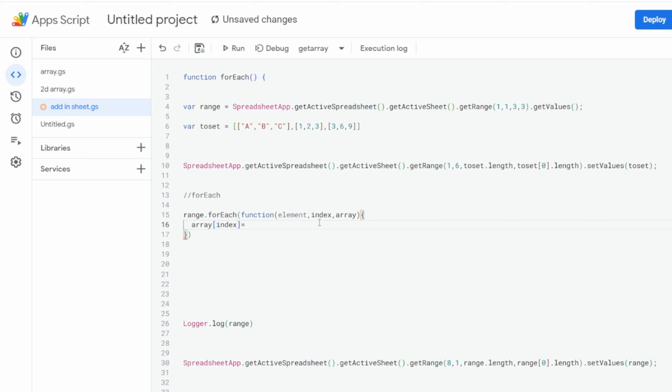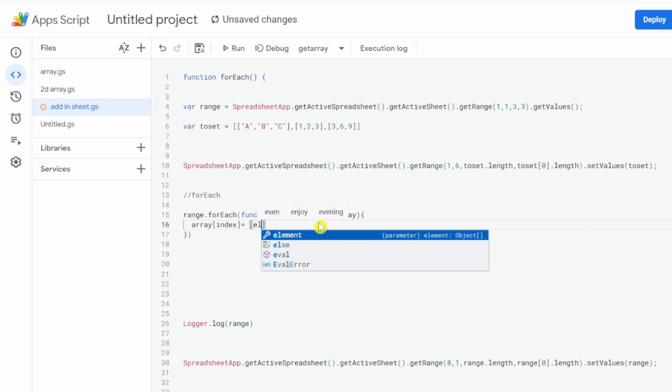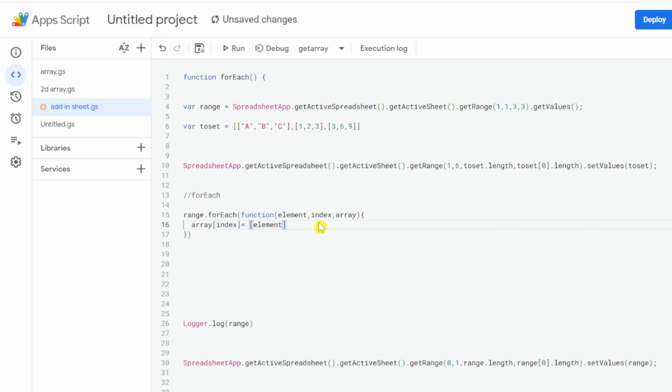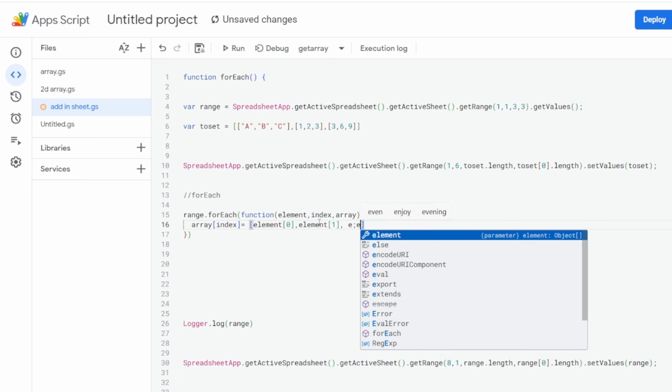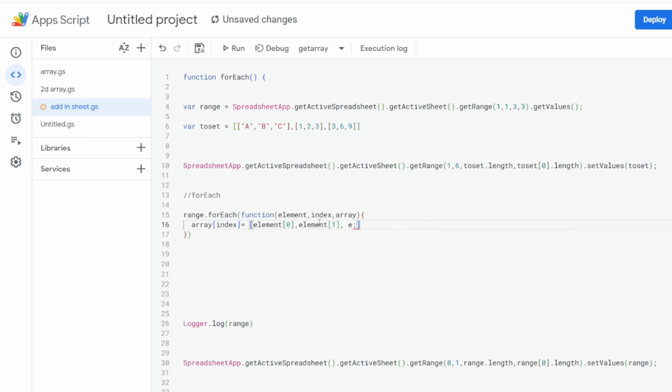The first element would be 0, so to get the first element we have to assign 0. The second element would be this, and the third element. So this is the element that we need to assign.